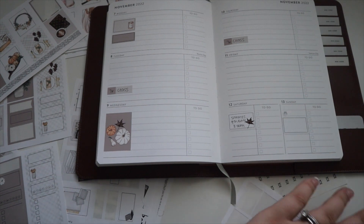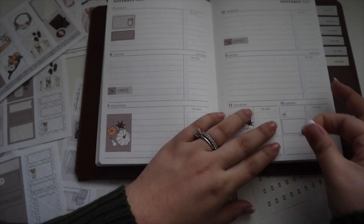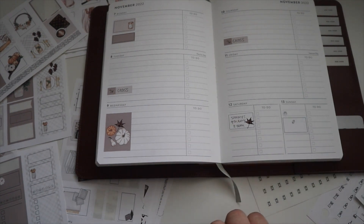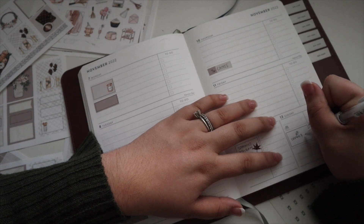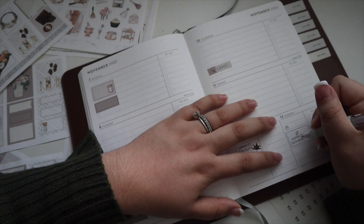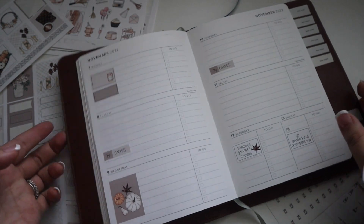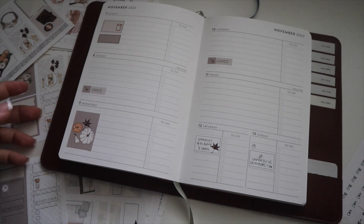One thing I did take out was the meal plan, but honestly we didn't really follow it in the planner because we have the digital version, so it didn't make that big of a difference. I was just filling it in because it was my planner, so I'm fine not having it in here — we followed what was on our phones. And so we play the Chargers — watching football is an all-day thing because I'm a Cowboys fan, my husband is a 49ers fan, and his best friend is a Panthers fan, so they all play different times.